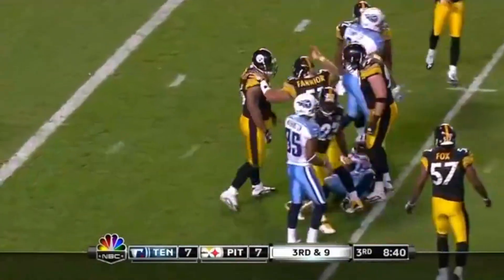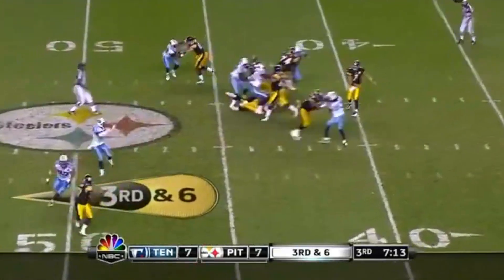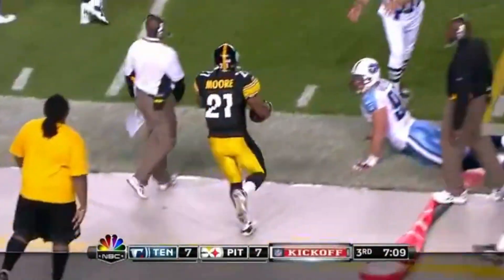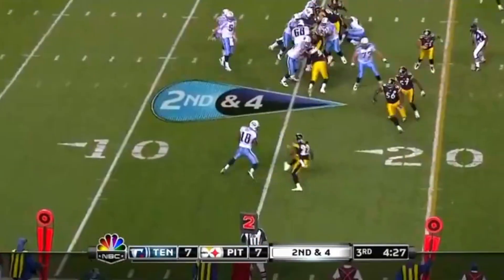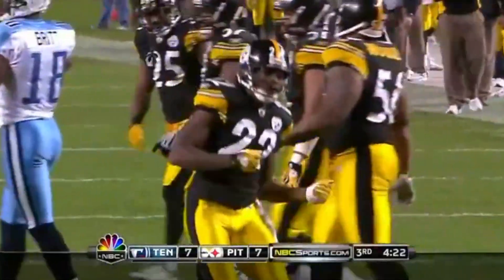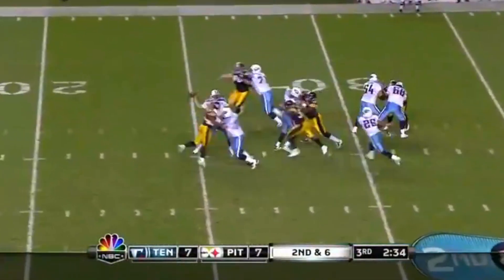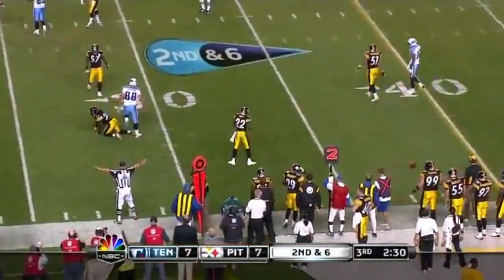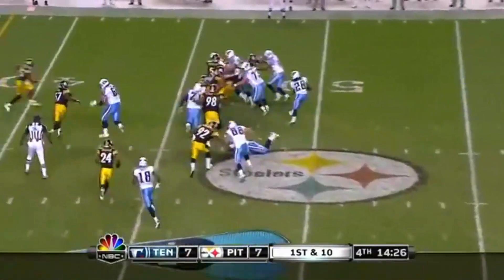That is Lamar Woodley. Third down and six — Mike Wallace, the rookie, is also in the game on the other side. Roethlisberger will throw, and that's caught by third-down back Mewelde Moore for a first down. Second down and four — to the outside, Britain gets met immediately and tackled by William Gay. Second down and six — pressure, arm hit, pass incomplete. That's Lamar Woodley, who had caught three passes for 70 yards.